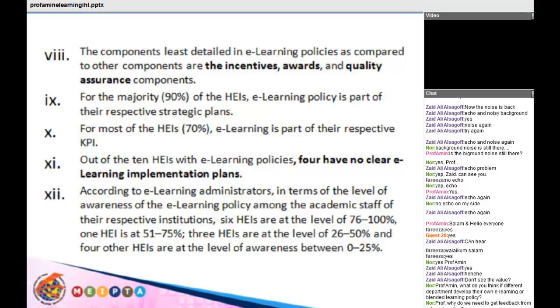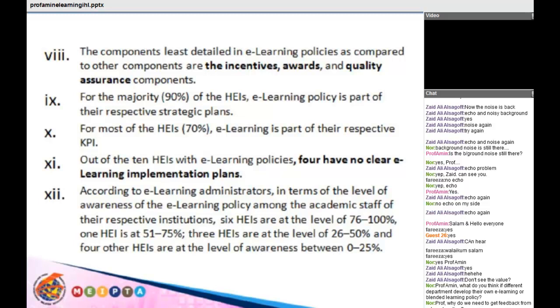Why do we need to get feedback from external parties? Especially, for example, in UKM now, we have moved away from the traditional LMS to a more dynamic LMS. It's actually portfolio based. Later I can show you. It's called iFolio, the Integrated Portfolio Management System, where we integrate three portfolios: the course portfolio, which is like the LMS, the teaching portfolio, and the learning portfolio. Now this is interesting. The learning portfolio, we thought that students should be able to gather their portfolio from year 1 till year 4 when they graduate. And even when they graduate, they can still access their portfolio.